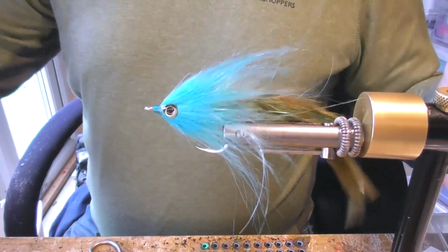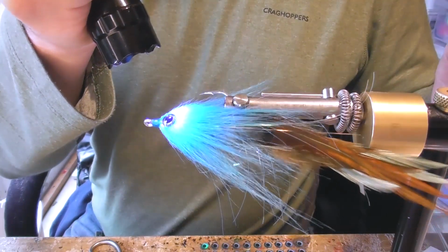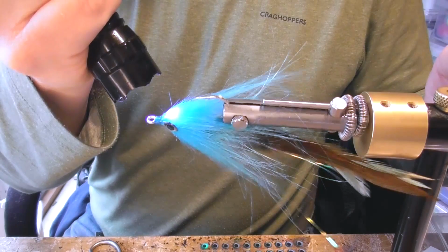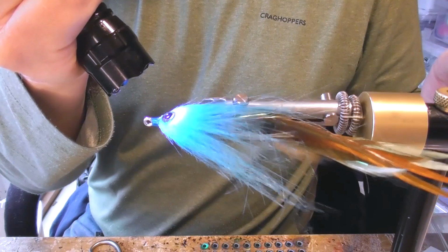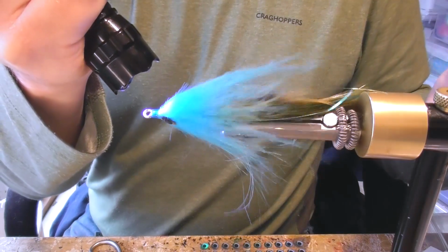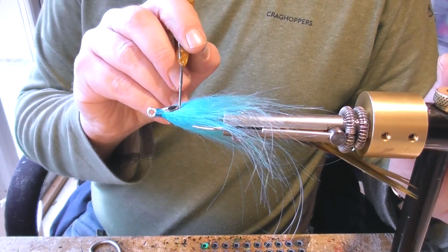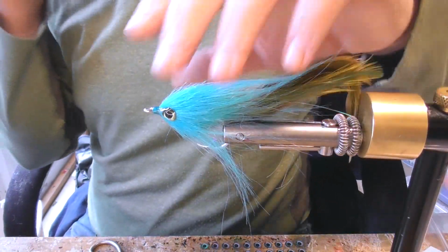Now I'm just going to leave that to settle for a second, and I'm going to hit it with a UV light, and you can see that the eyes widen a touch when the UV resin sets. It heats up quite a bit, and it actually shrinks slightly as well, so it kind of flares the eyes away from the shank, so it doesn't crush that head as much anymore. Now the reason I use the flex on these is so that they move with the material. If you use a UV hard, the chances are they'll get snapped off.